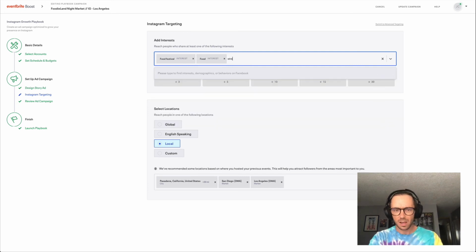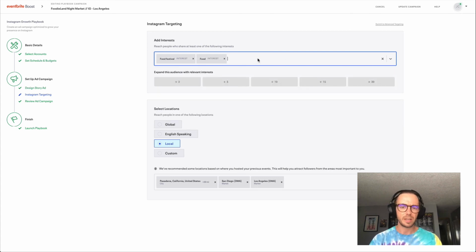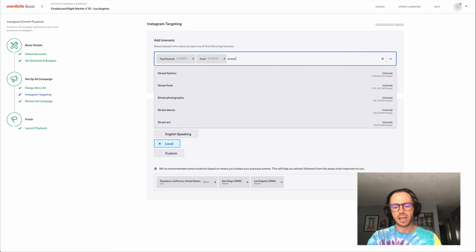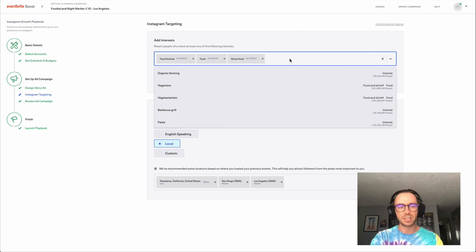what you're advertising. And generally a good ballpark to have, especially if you can see that these interests are pretty big people in the area that we're advertising, is generally you want to be entering in, and I meant to put in street food really quickly there. Generally, you want to have just a good mix of interests here that actually makes sense for what you're advertising. If you're maybe leveraging a ton of different interests that don't make sense, you're probably getting your creative in front of the wrong people. They're substantially less likely to interact and then go ahead and follow.